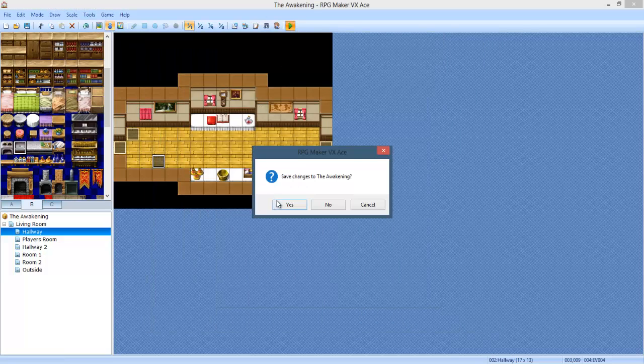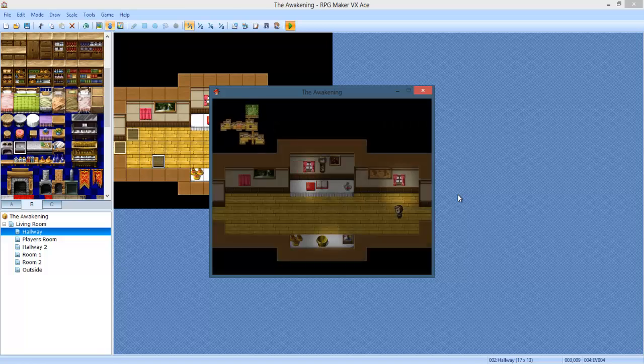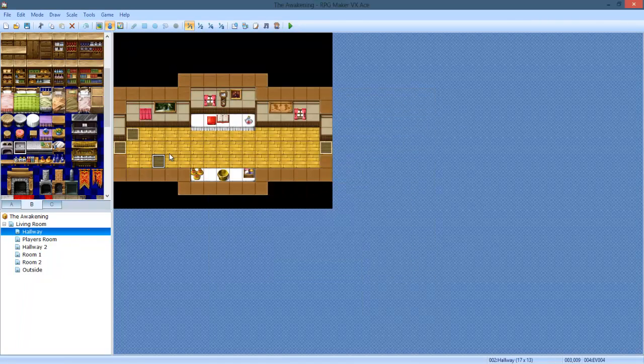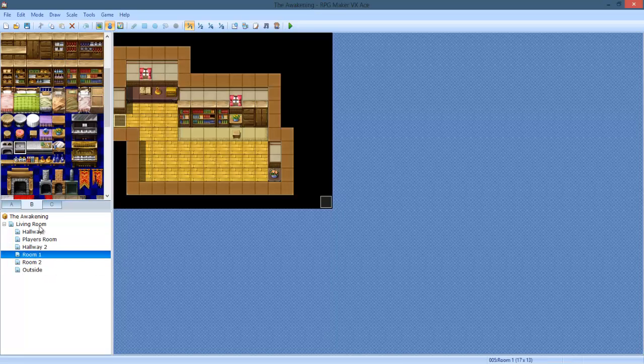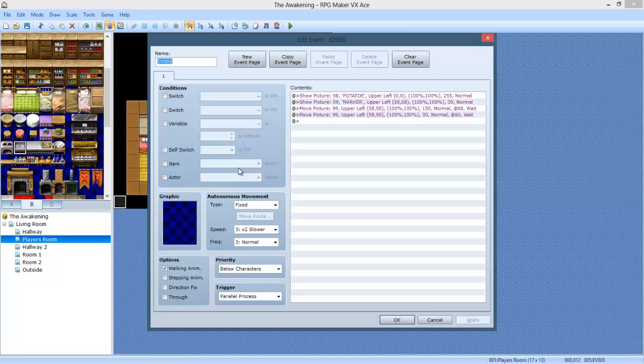You could probably also do this through common events and variables. See? Now you see the red dot here. It shows you what room we're in. But if you go in here, it's still the same dot. Again, to change that... Okay, never mind. I gotta slow down. Go to the player's room and set it at a corner.